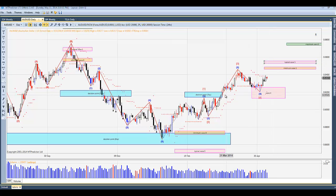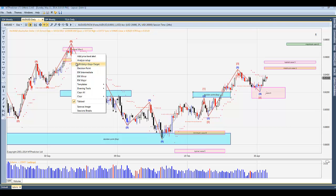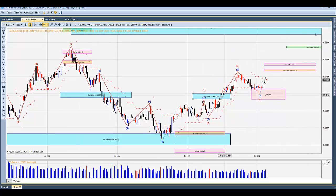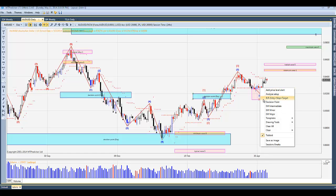Now, because they took out the wave 4 DP, now we've got to go back to the top of wave 1. Here's wave 1. We go to the top of wave 1 and we take a decision point there. Because since they've taken this level out, the tendency is they want to wipe out this whole 5-wave pattern down now. All right, so we would anticipate somewhere in here we're going to get maybe another corrective move. We can take our wave 4 decision point already here.